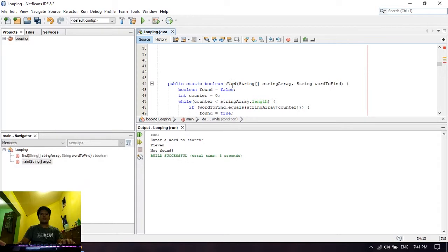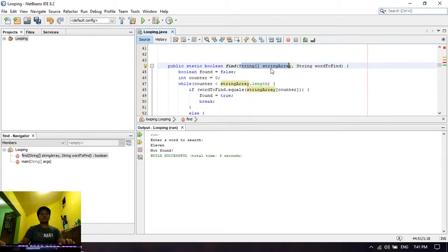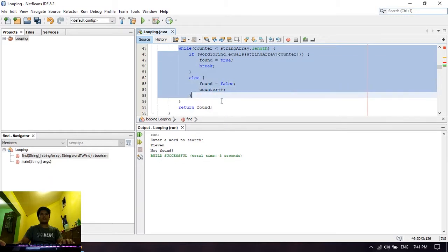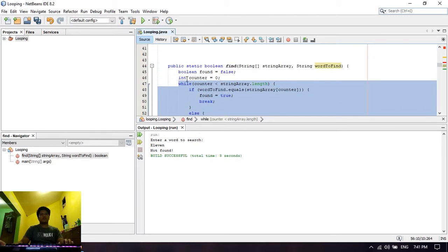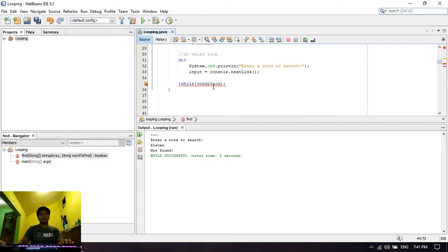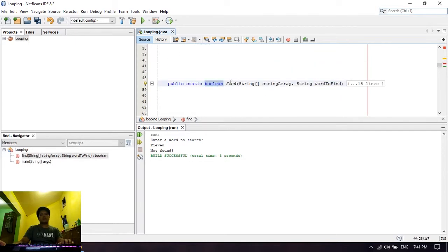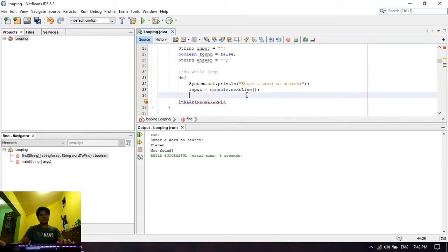Here I created a simple method that takes two parameters: the string array and the word to find. It just uses the while loop for finding the value in the array, so we're going to use that. It returns a boolean. If the word to find is in the string array, it returns true, else it returns false.